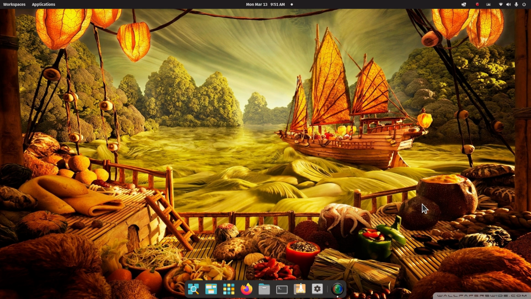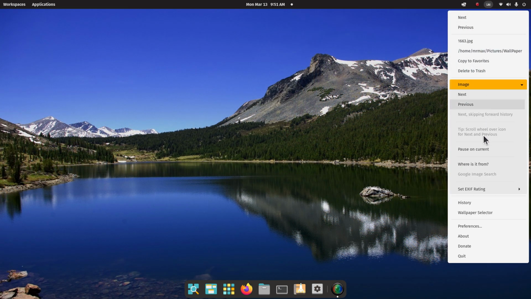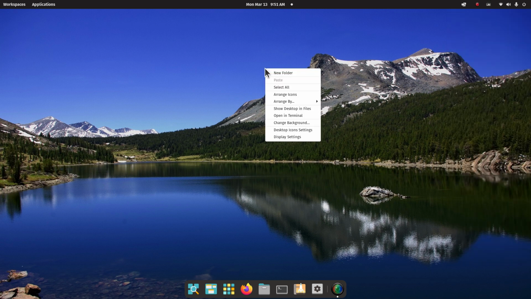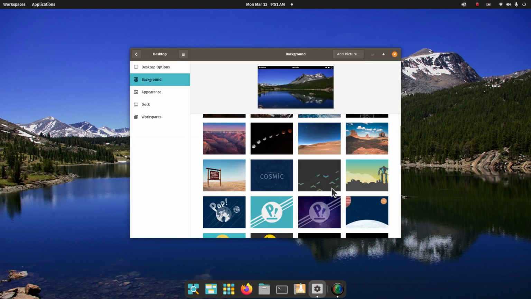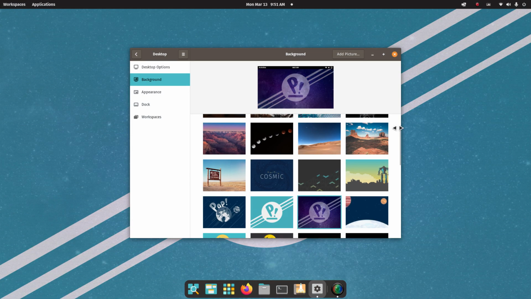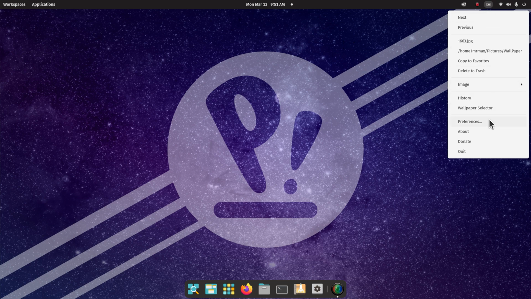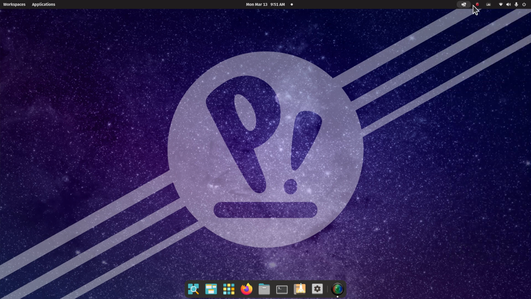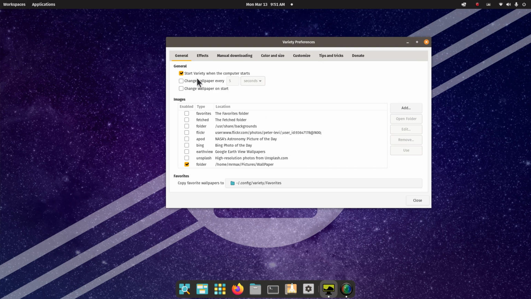Okay, and I got some strange stuff. So if I wanted to pause this, I would just pause on current and it'll remain this way. I could also right click on my screen, change background, and go right back to my Pop!_OS wallpaper or the dark one. Then I can go back up here again and reactivate this either by hitting resume, or I could click this and hit preferences. It's a very versatile tool.